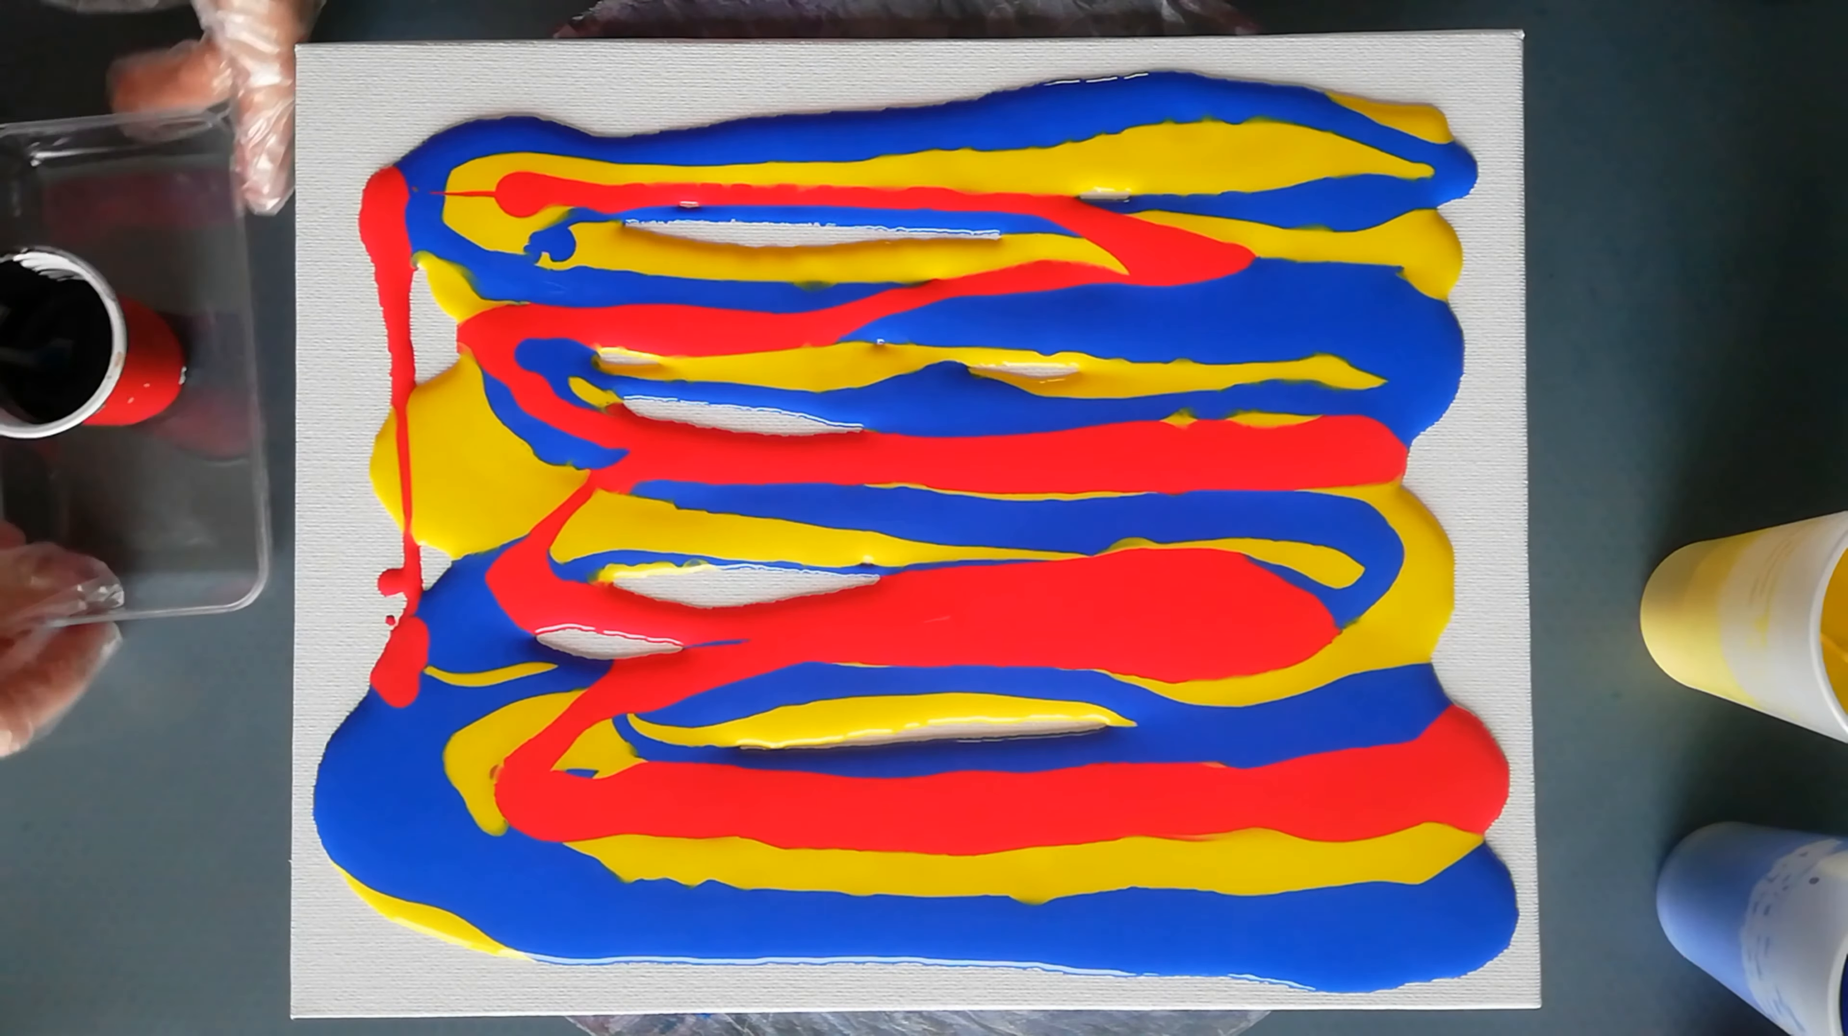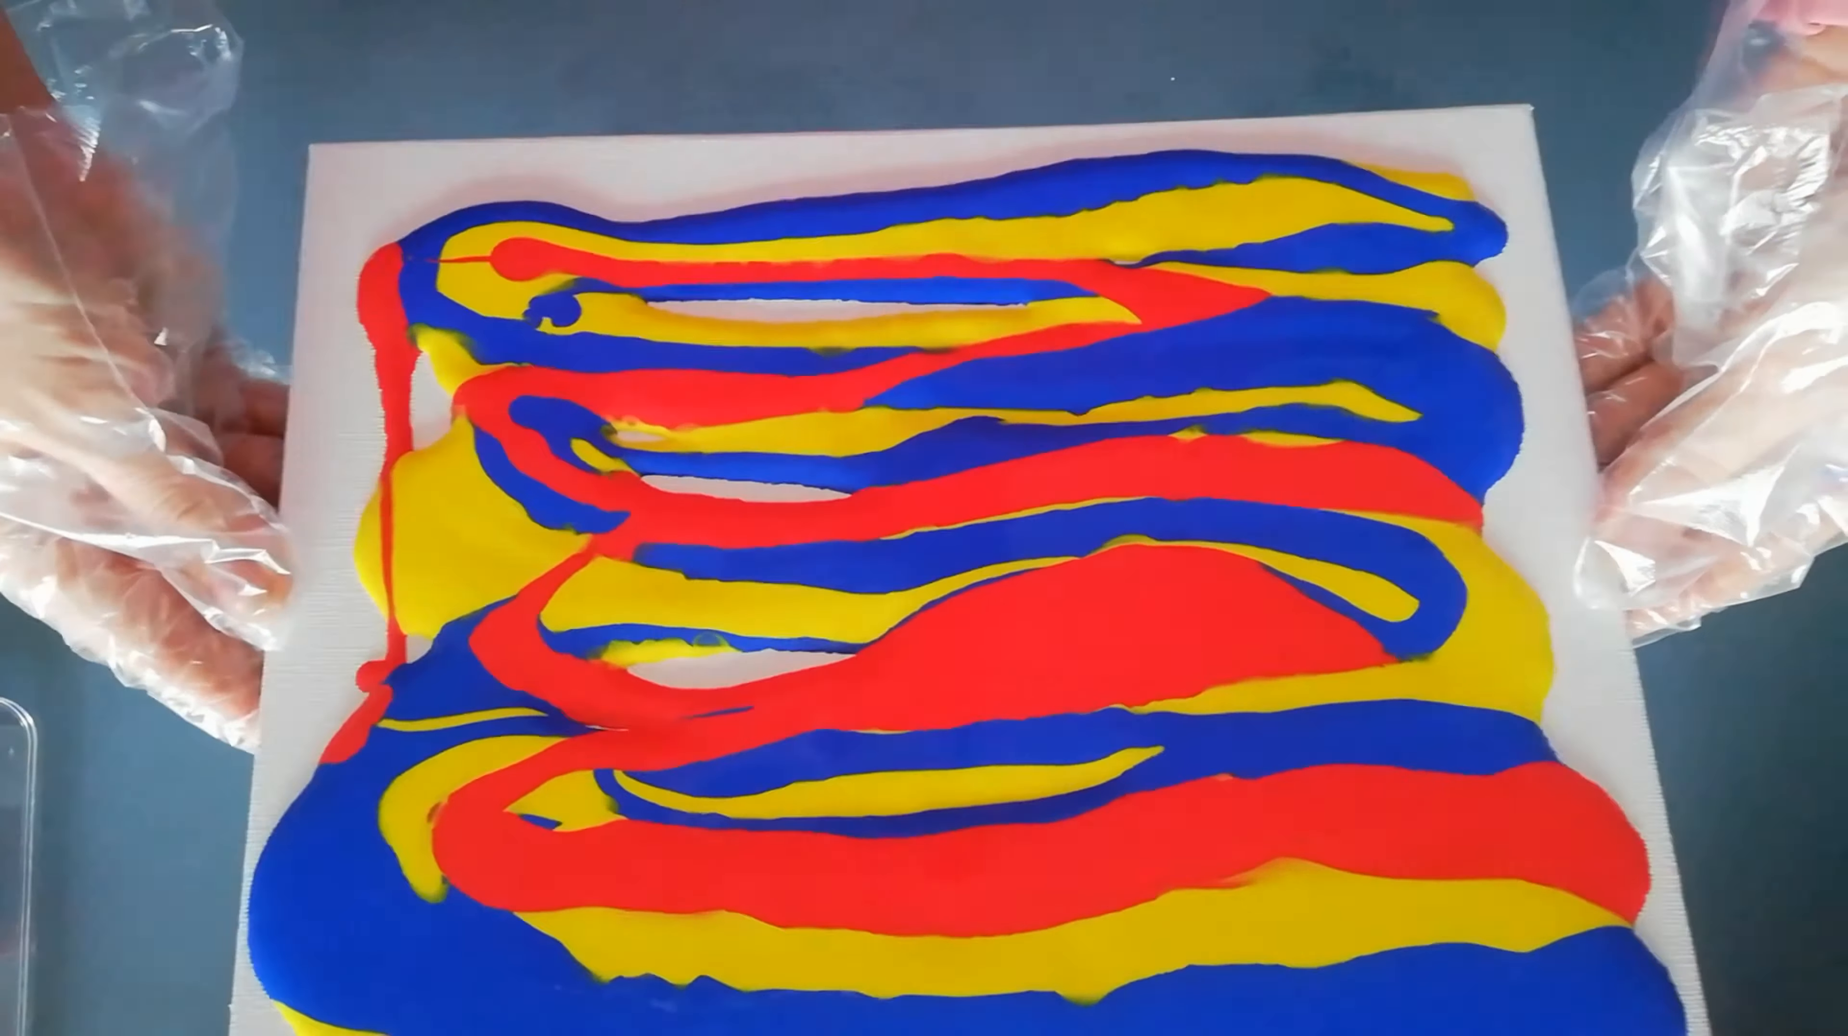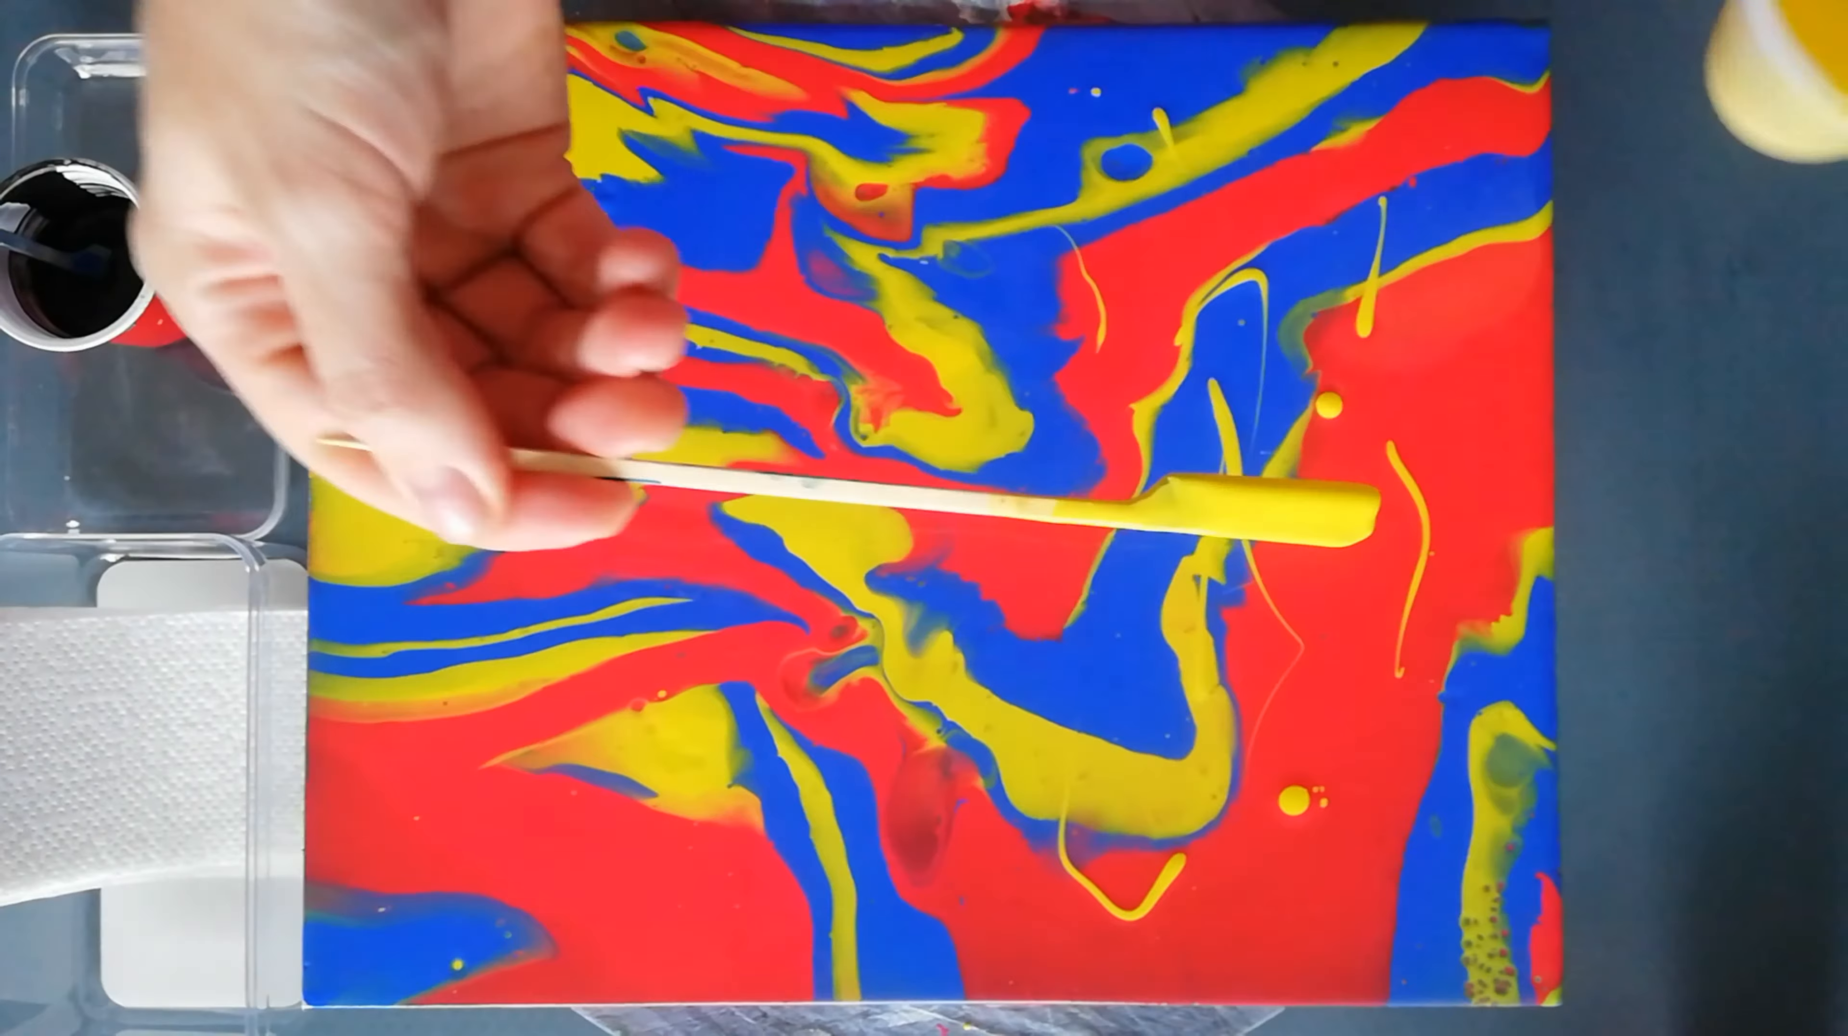Let's get some stuff out of the way before I make a big mess. Okay, let's tilt this first. There's a lot of paint on here. So I tilted a lot of the colors off and just went over it with a torch. And I'm gonna add some colors back by drizzling it, just on top.